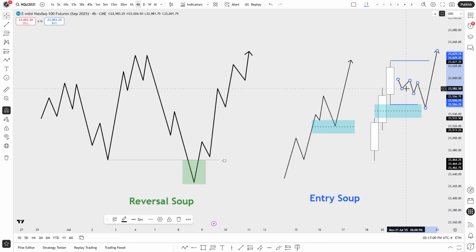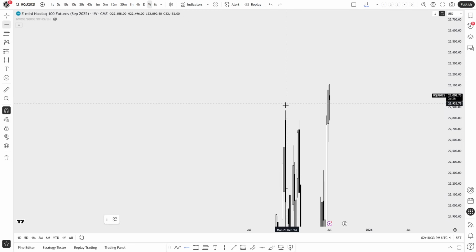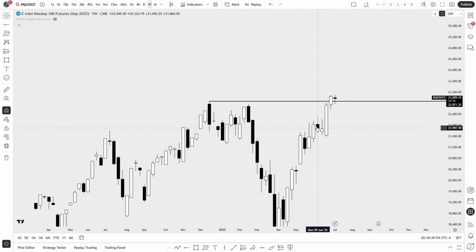This is an entry turtle soup because it's a fair value gap inside of an existing trend. It's taking out stops for the purpose of smart money taking over those positions and then repricing it in the other direction. So an entry mechanism turtle soup is, see how price is expanding up higher towards this high, and this is already an existing trend.